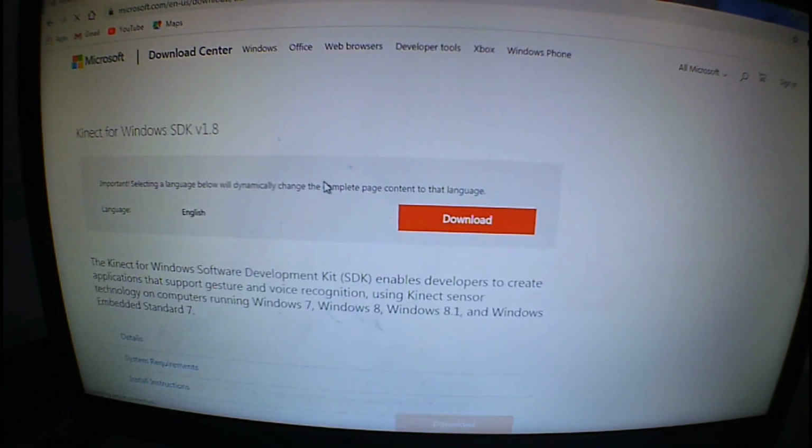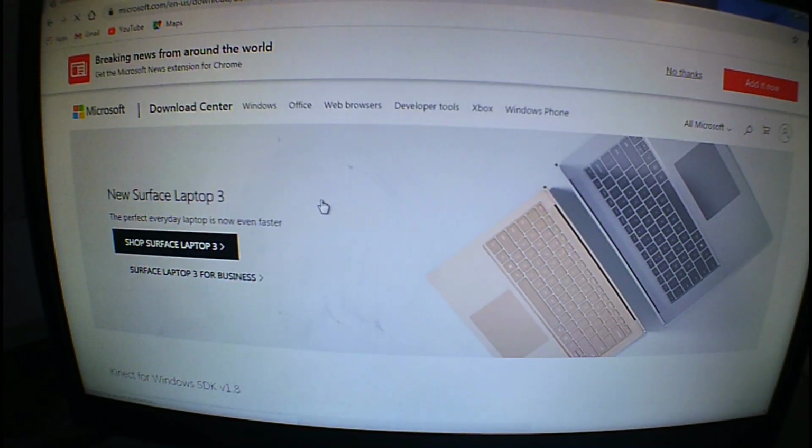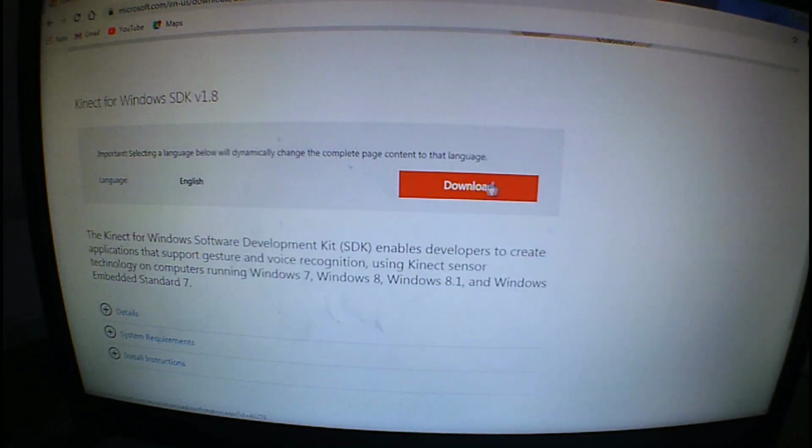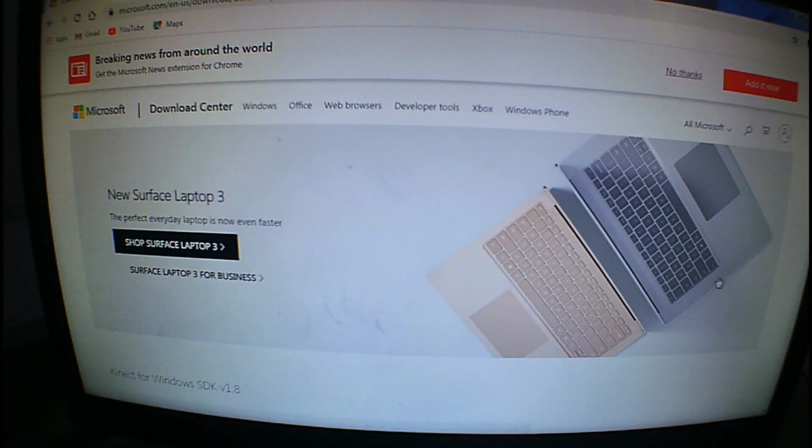Then it's going to bring you to this page. Alright. You just scroll on down. And the orange button, this is what you want to hit. You click on that. Download. Then it's going to start downloading. It will show up in the left corner here that it's downloading. And once that's done, then you go back up. Don't open anything yet. You don't need to open anything.